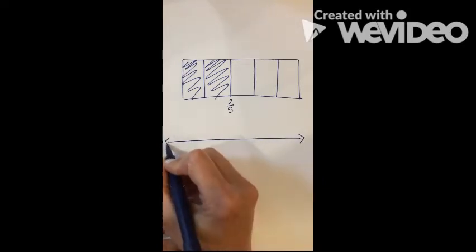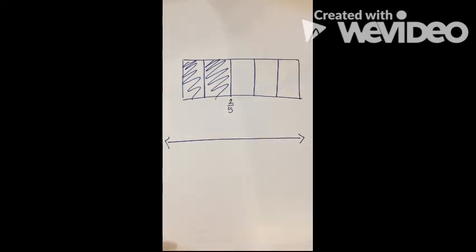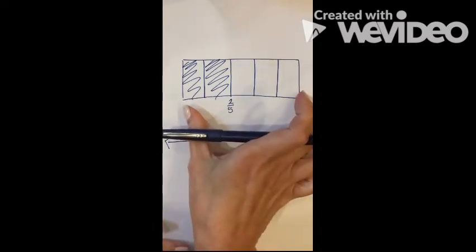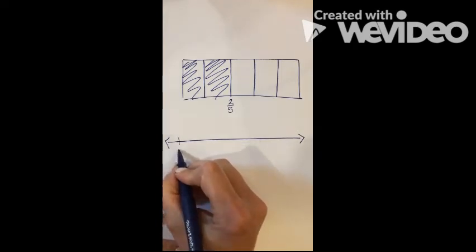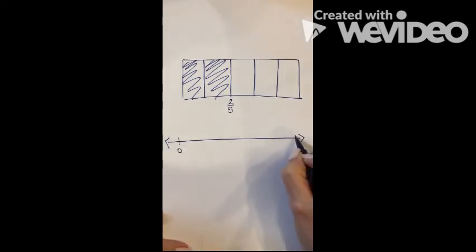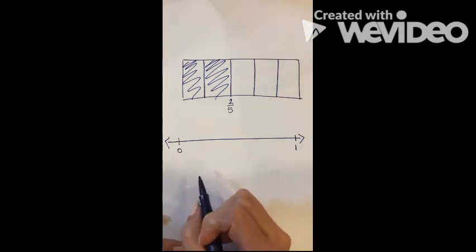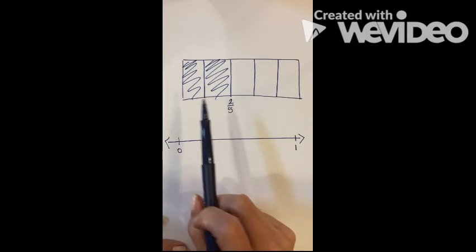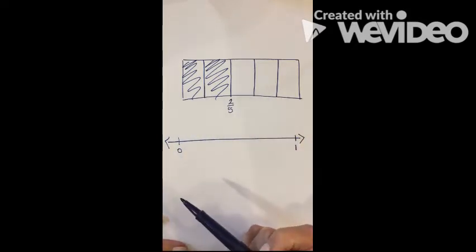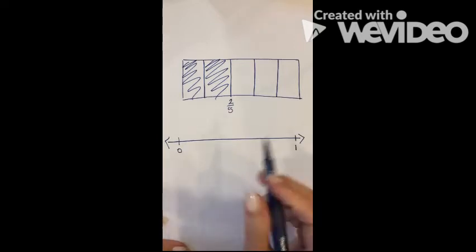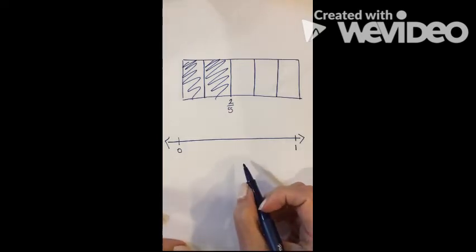Now, just like we did before, I'm going to drop down and create my number line to show the equivalent fraction. My tape diagram represented my whole, so I have to drop down and do the exact same thing on my number line down here. I have to represent my whole. And again, I use the tape diagram to help me. My tape diagram was partitioned into 5 equal pieces, so I have to do the same thing on my number line.